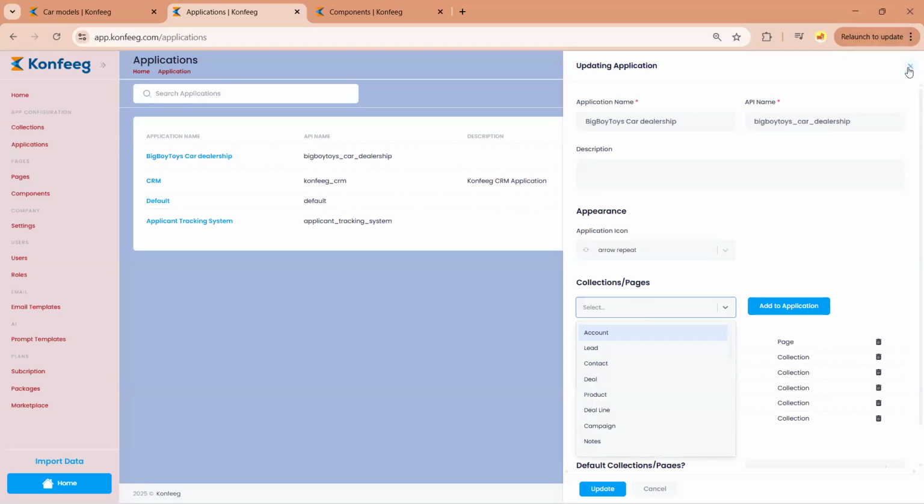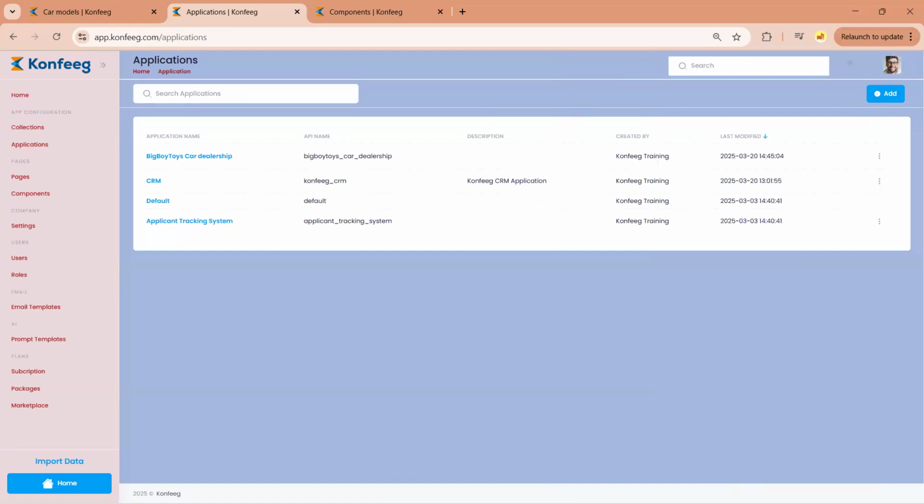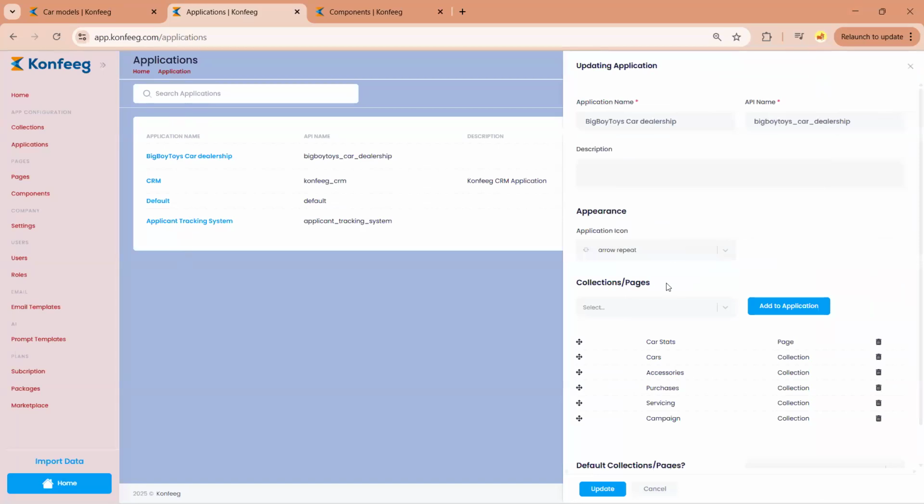So every time you want to add anything onto a collection, same thing. You will click on the settings. After clicking on the settings, you will find applications here. You will click on applications. This page will open up where it will show you the list of applications and choose the application you want to add your page or collection into. And in this drop down box, select the car. Okay, test is the page name.